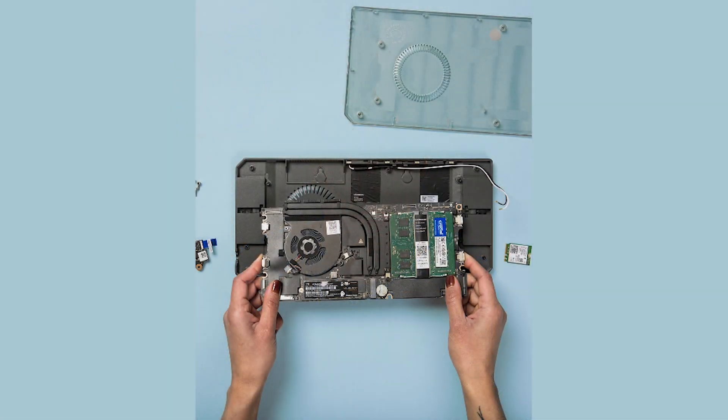Going along with the idea of reusing parts, when you upgrade the mainboard they are now releasing a Cooler Master-built case for just the mainboard, so you can turn your old mainboard into a desktop PC. Framework already released a 3D-printable model of a chassis, but having one actually created by Cooler Master in a factory means the quality is likely going to be higher than most people can produce on their home 3D printers. This is a commercially available case for people that don't want to fuss with 3D printing — you can just purchase the case. I want to say it's around $40, maybe $39 was the actual MSRP.